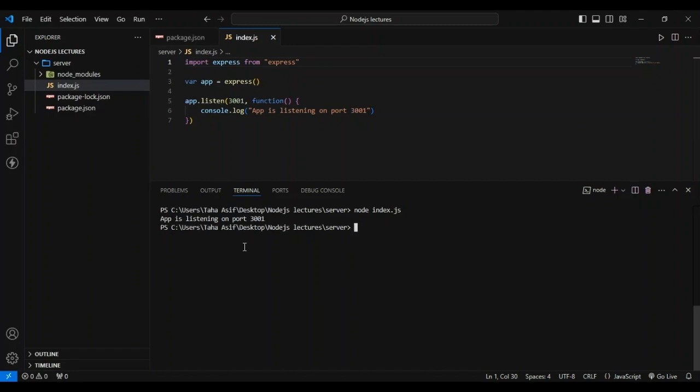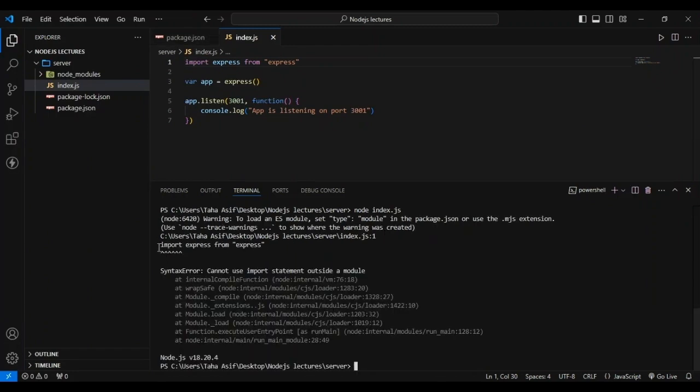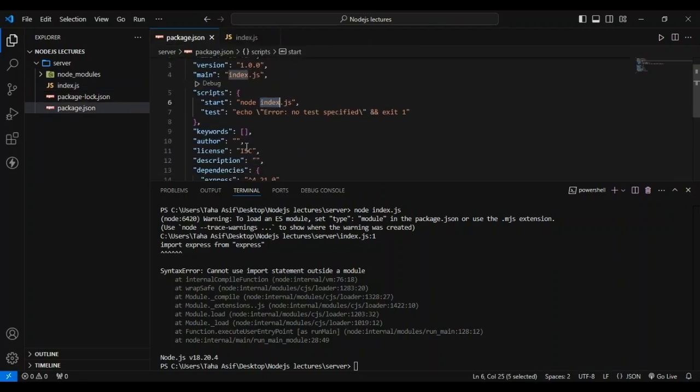Let me stop the server and start it again, and you can see we have an error over here. Why? There is no error in this line, but we cannot use the ES module import style right now, because we haven't set the import style.